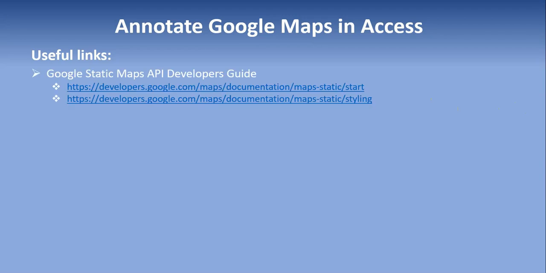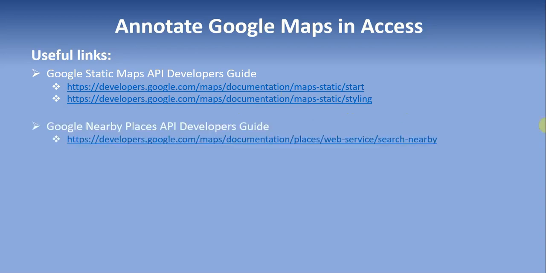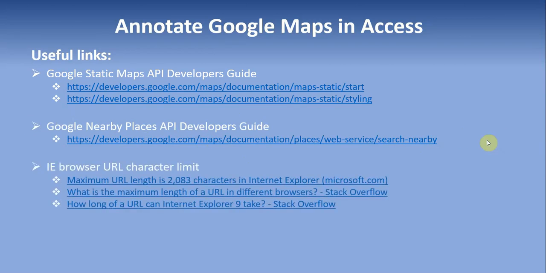Right, useful links. Anyway, again, all of these are mentioned in the web article. Google Static Maps Developers Guide, there's the equivalent for each of their different ones there. One that covers most of the features doesn't cover road styles and place of interest styles. Nearby Places has got its own developer's guide. You'll need to have both of those APIs, and if you want the addresses, oh I forgot to put that one in, then you need all three of those APIs in your API key: static maps, places and geocoding.